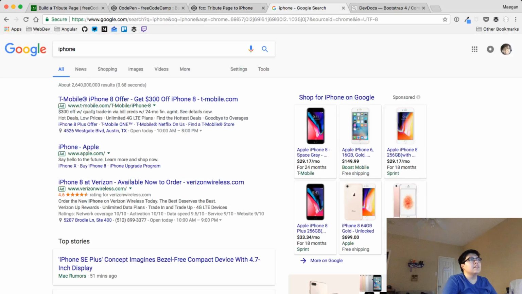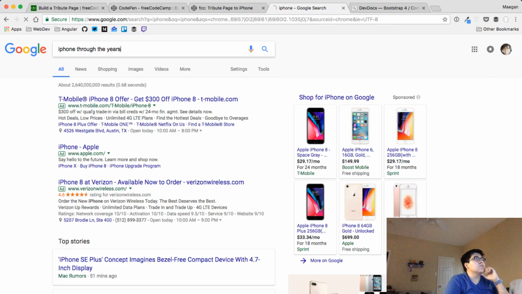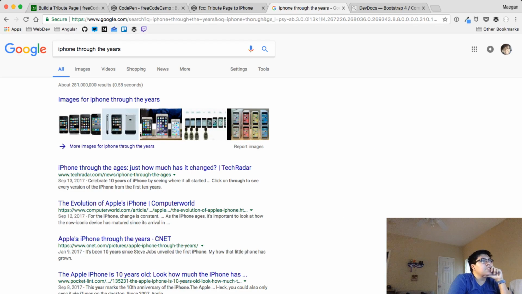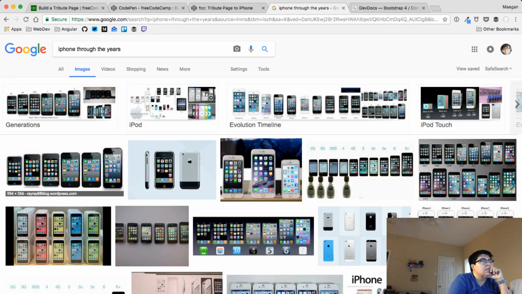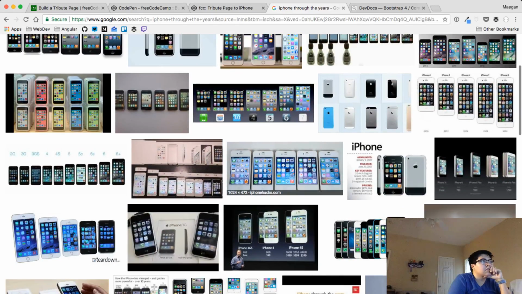And let's find an image real quick of iPhones through the years. Images. And I'm sure it's not going to have the latest one, but someone's bound to have something relatively kept up to date.